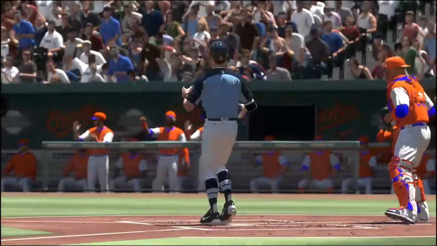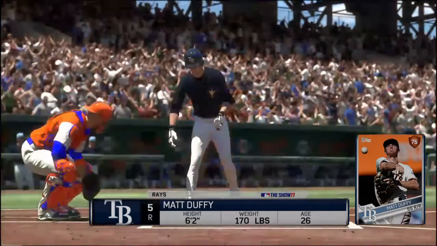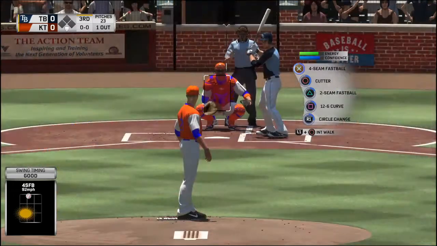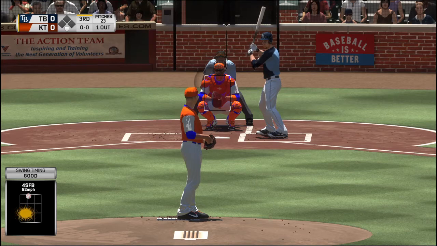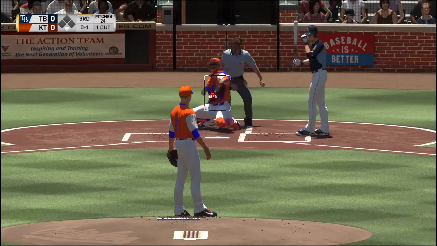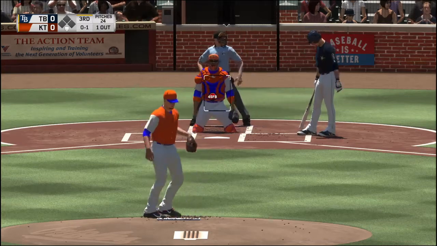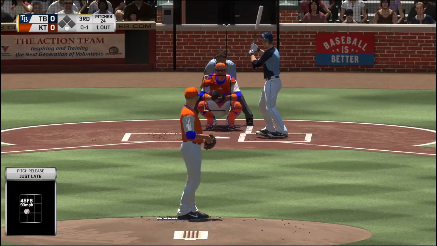Swing and a miss as he starts the third the same way he ended the second with a punch out, 1 away. Digging in, Matt Duffy, as he'll get his first opportunity in this one. Here comes the first pitch. Takes a look at one catching the outside corner. He's looking really great on the bump right now. I mean, it's been a while since he's allowed a base runner, and he just jumped ahead of another hitter right there.